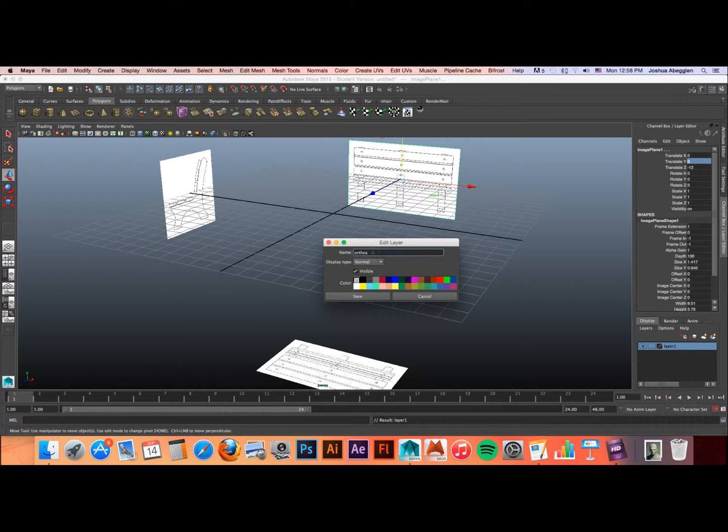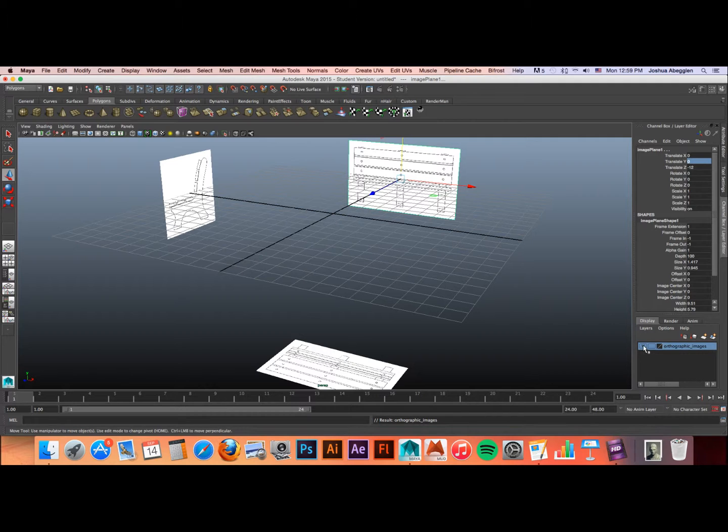Now, just so you know, you cannot give objects or items names that include spaces or special characters. If I wanted to call this, let's say, orthographic images, I'd have to insert an underscore for Maya to be able to recognize that name. But I'll go ahead and hit Save.